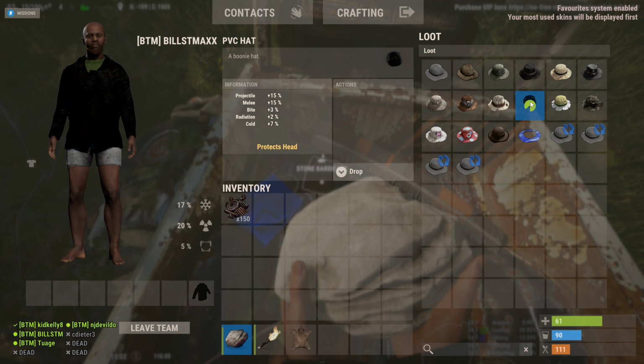I'll throw this in here. We need a little box for this type of junk. 38, 39. Yay, it's going up. That's good. So it'll just get more and more and more.